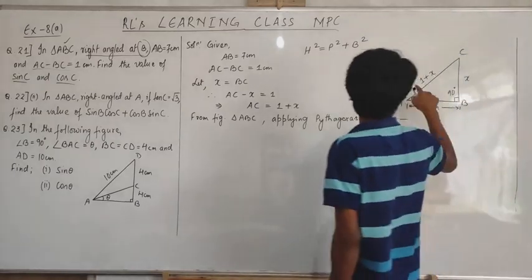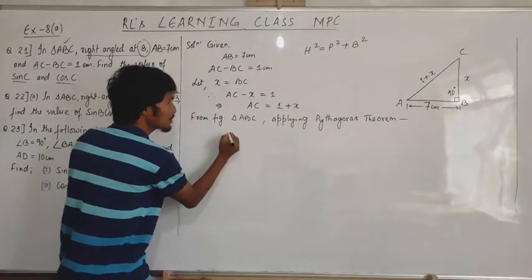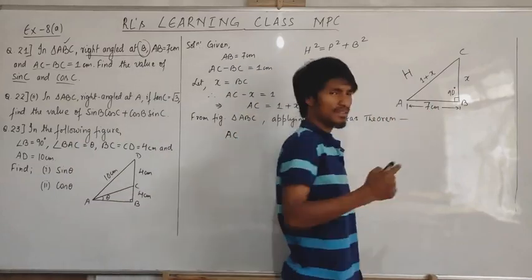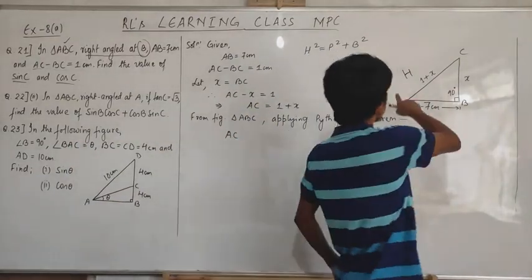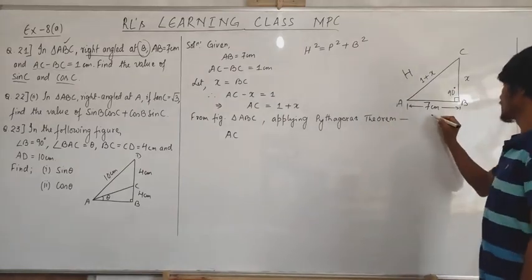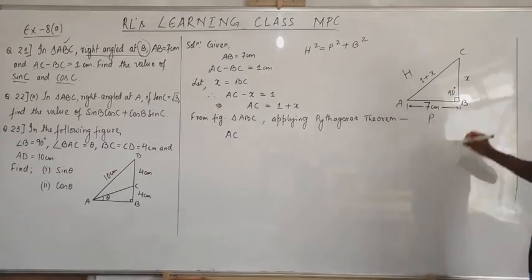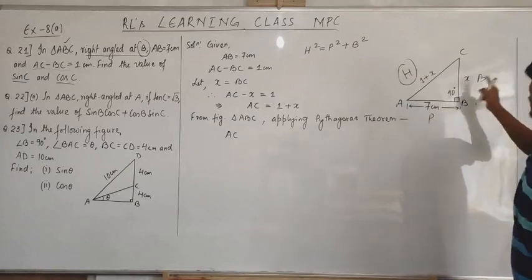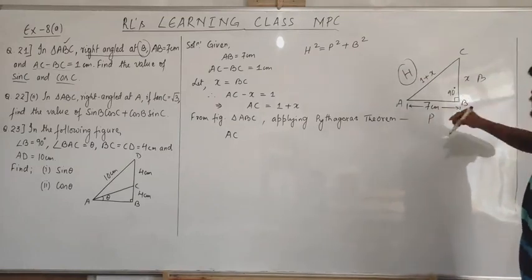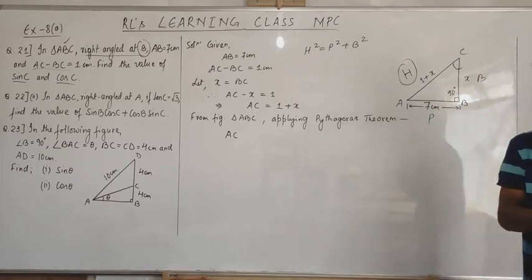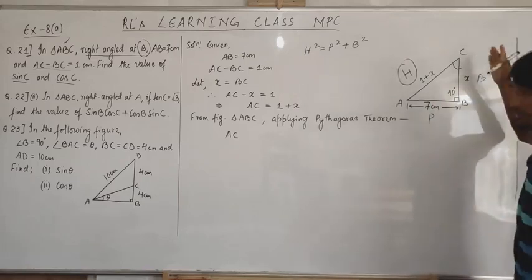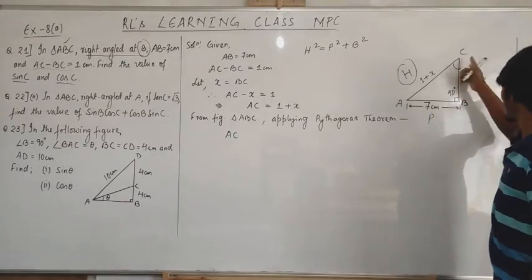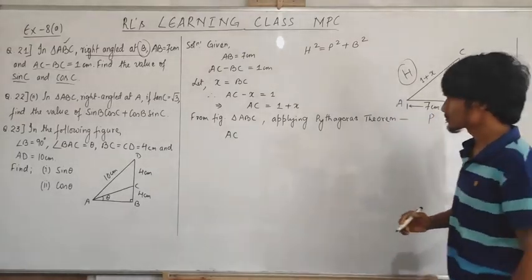Okay, now the hypotenuse is this one, that is AC. Let me take it generally. This will be the hypotenuse, then this will be the perpendicular, then this will be the base. Because the hypotenuse we cannot change, remember that. But perpendicular and base can be changed. It depends on the angle we have taken. Now I'm taking with respect to C. With respect to C, the perpendicular will be this one, and adjacent to C, this will be the base.